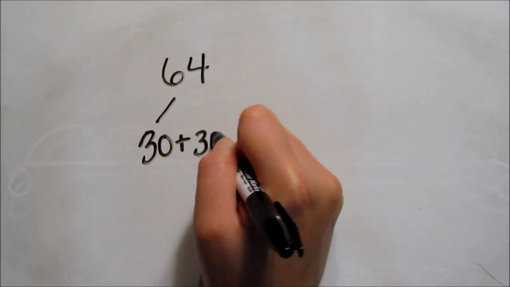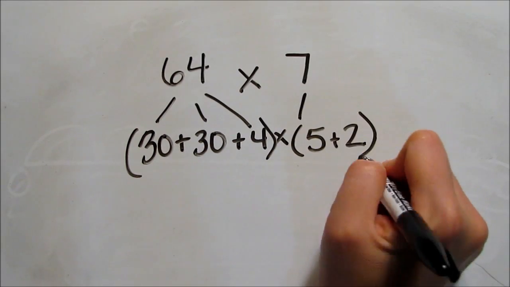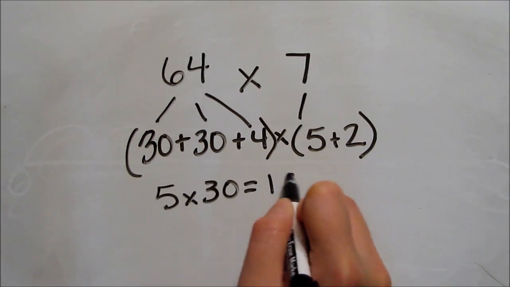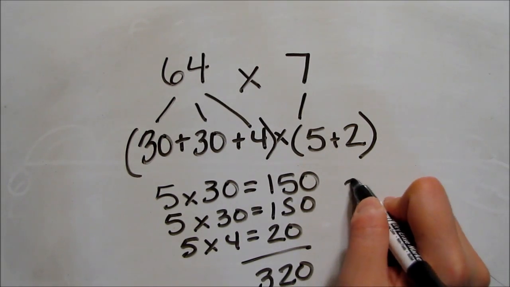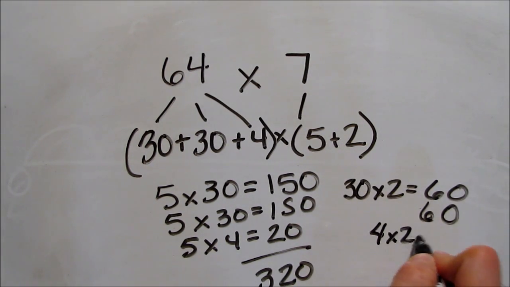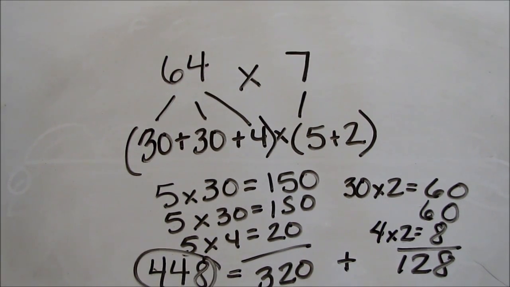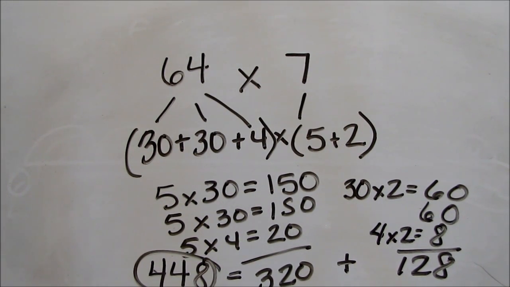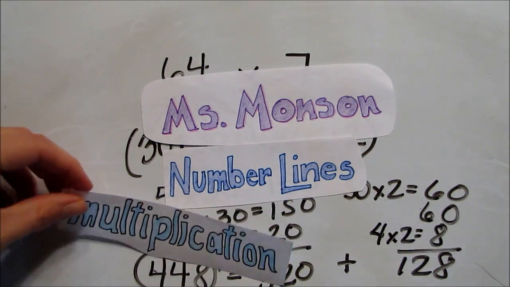In the video about addition and subtraction number lines, I mentioned how important it is to develop and encourage flexible thinking around numbers. You and your child will really start to see the importance of this as she gets older. Kids who can manipulate numbers find math easier and more enjoyable. A kid who doesn't know how to break apart numbers is always solving a new problem, and it's exhausting. Number lines are just another tool for solving a multiplication or division problem. This is Ms. Monson, and this video is all about using number lines to solve multiplication and division problems.